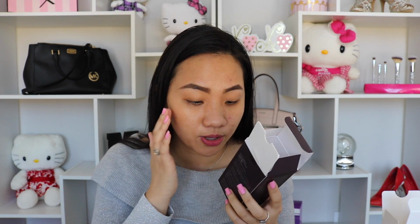I have tried using this product in the mornings. It works just the same, so if you wish to use this product day and night, I would recommend it because it's such a great product. The smell of this product is really nice versus smelling chemical. It's very, very subtle, and I can feel that it's actually healthy just smelling it. The product I just used is claimed to be anti-wrinkle and also brightening care. Right now I can feel my skin is firm and very hydrated.